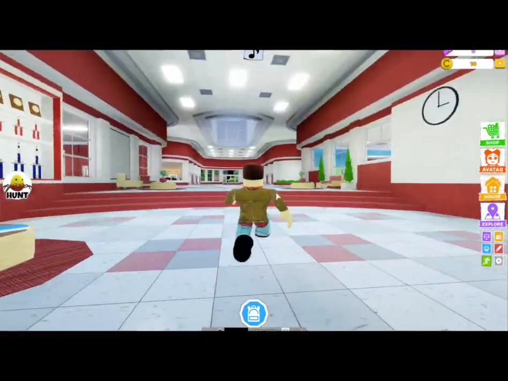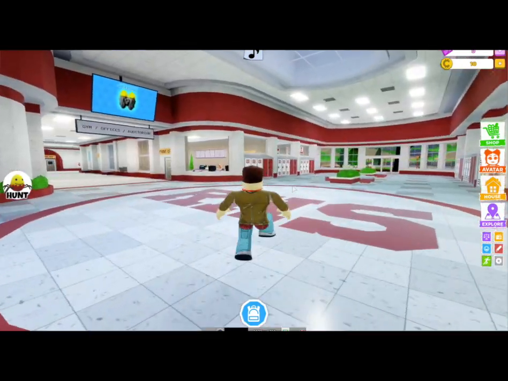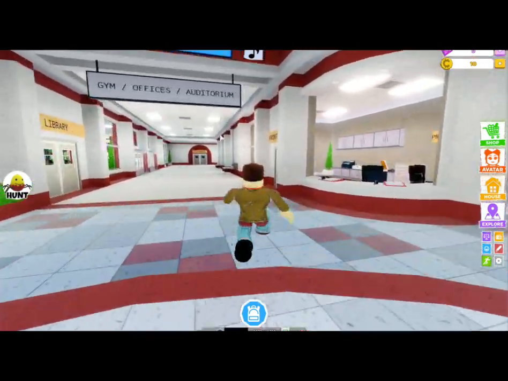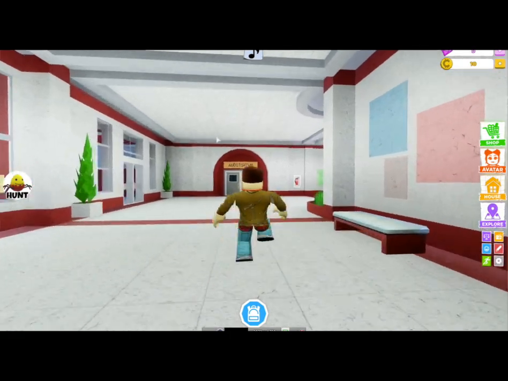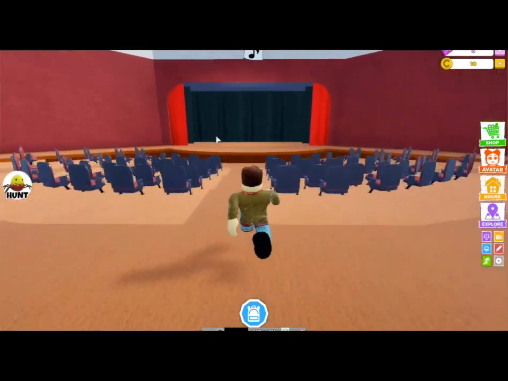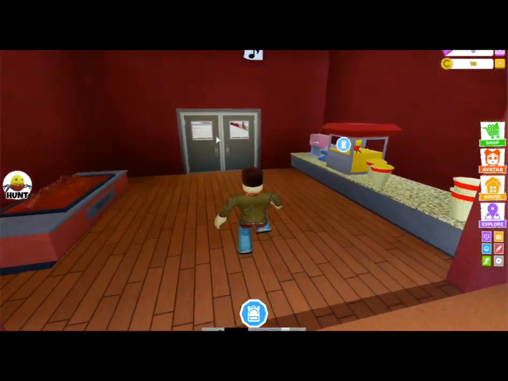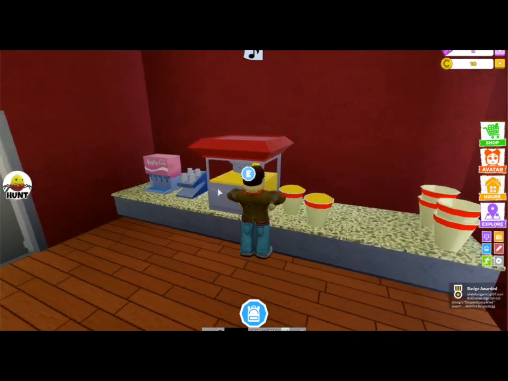You go into the school, where you see the school hall right here. Here are classrooms, and here is the gym, office, and auditorium. Go to the auditorium, which is in front. You will pass the nurse and stuff, and you'll see it's quite in this area. Get into the auditorium, you see seats right here. You can go in there, and right there in the popcorn machine, there is a Despacito spider.